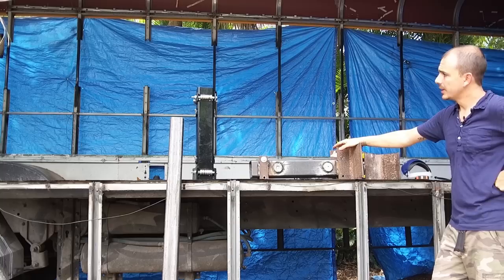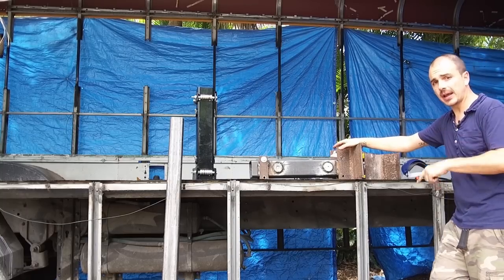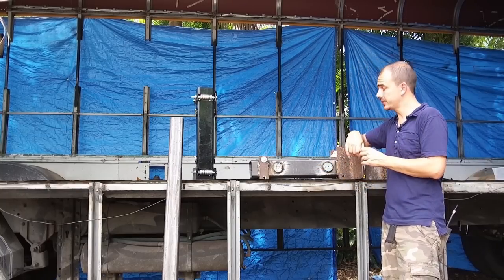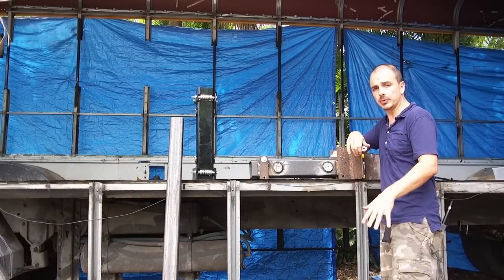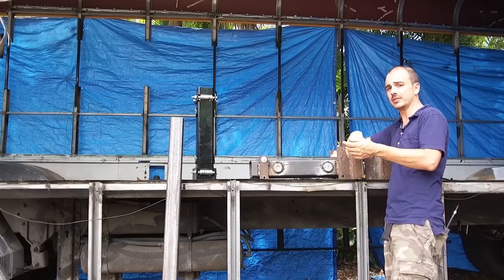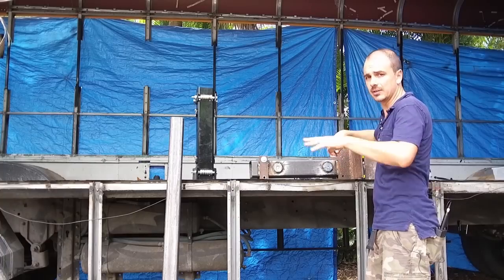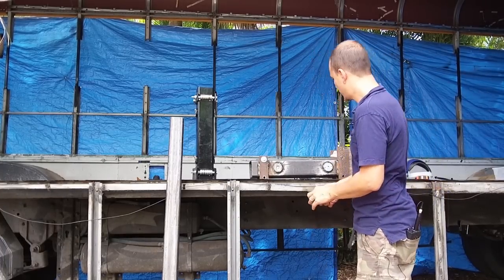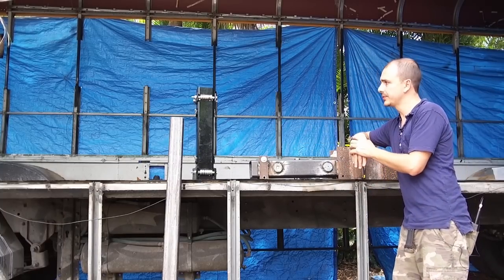What else? The hardest part I had with this was cutting out these holes. All of it was pretty labor intensive, to be honest. Cutting all of this steel was a pain in the butt. I ended up going through multiple socks because the metal filings were getting into them, and I just kept throwing socks out. I went through like two pairs of shoes because the filings were getting in my shoes. I ended up creating a little hood that goes over my feet so they wouldn't mess up my shoes anymore. But I'm super pleased with this.